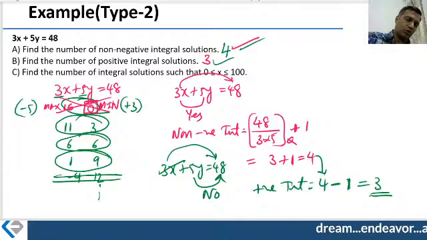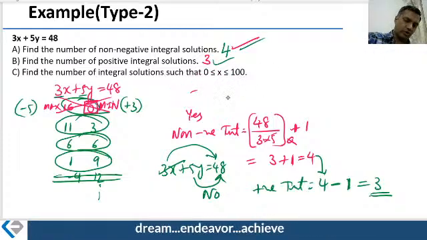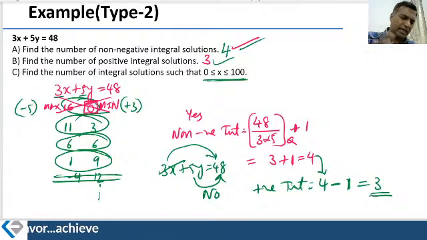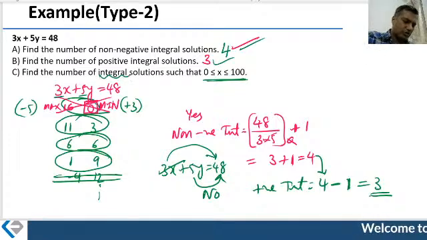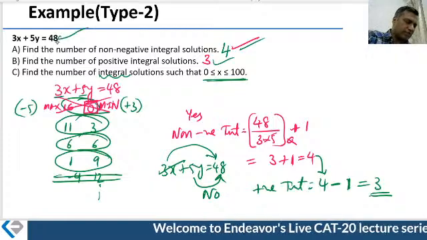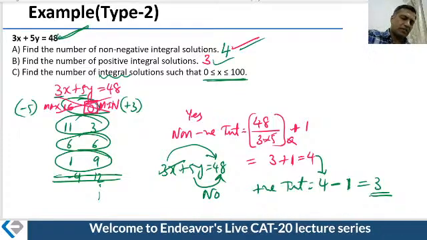Okay, so good. Let's go here. Let's take a look at this question, the third one, because sometimes you get it like this. Find the number of integral solutions such that x lies between 0 and 100. Now he is not saying positive or negative integer, now he is saying integral solutions. Find the number of integral solutions which satisfy this equation such that the value of x lies between 0 and 100. Perfect, friends.